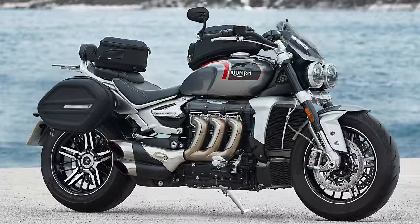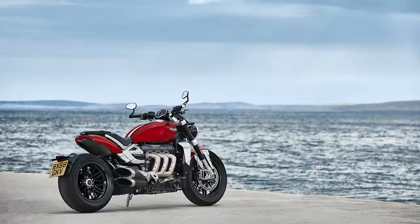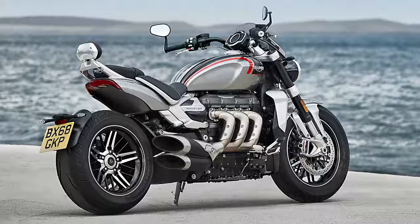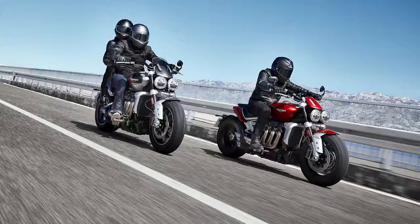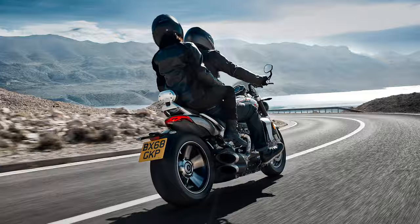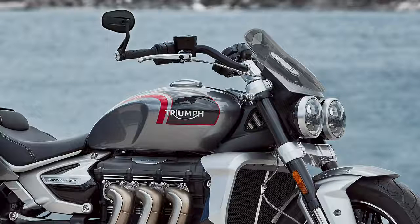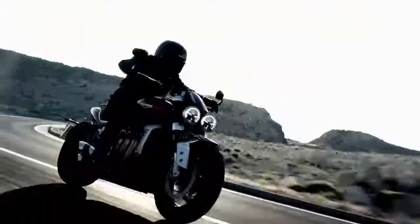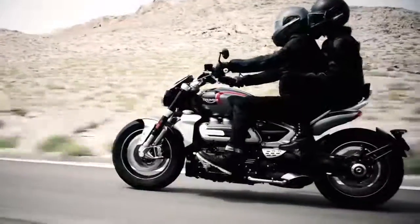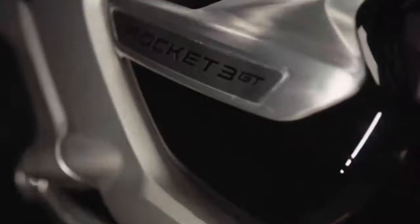Both have some vertical adjustability — the mid pegs going down 15mm whereas the forward pegs can go either up or down by 25mm. The seat of the R is a fairly accessible 773mm but the GT is lower at 750mm, and combined with the forward foot pegs and higher bars it should give a much more comfortable position over long distances. The GT also includes a backrest for the pillion and is quoted as a couple of kilos heavier. Both models are available in black, with a red option for the R and silver ice and storm grey with a Karosi red pinstripe decal for the GT. Notably, the bars, backrest and foot peg positions are all interchangeable between the two models and available as accessories.